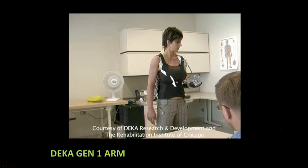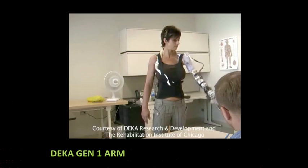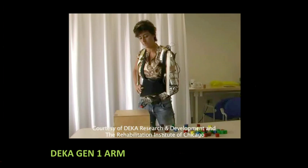We've also had Amanda able to use some of our more advanced arms. Here's Amanda using an arm made by DEKA Research Corporation. Amanda has really good control — it's all the pattern recognition — and it has a hand that can do different grasps. What we do is have the patient go all the way open and think what hand grasp pattern they want, it goes into that mode, and you can do up to five or six different hand grasps with this hand. Amanda was able to get four: the key grip, a chuck grip, a power grasp, and a fine pinch. But her favorite one was just when the hand was open, because she works with kids — clapping and singing — so she was able to do that again.